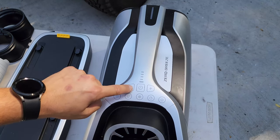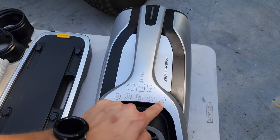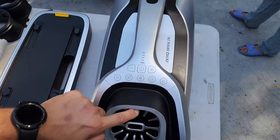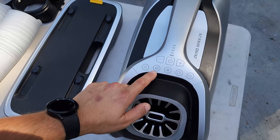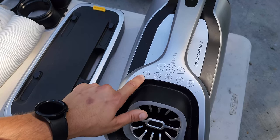This is the power button, and this adjusts the fan speed with the blue LED indicator here. You got the light mode so that the front acts as a mini flashlight or night light. You also have the sleep mode, which has a timer function. We have AC. We have turbo mode here, which is the strongest mode. This is the 3 hours on full charge. And this is the fan.